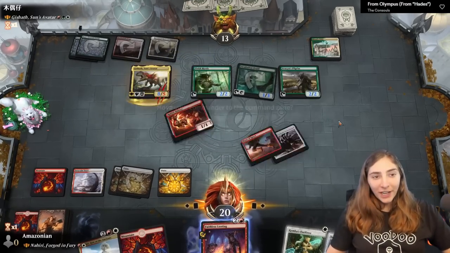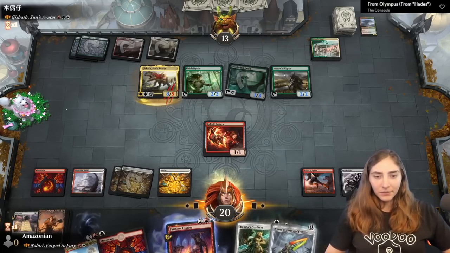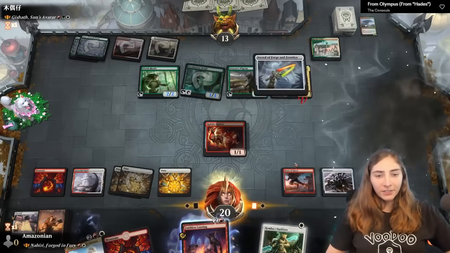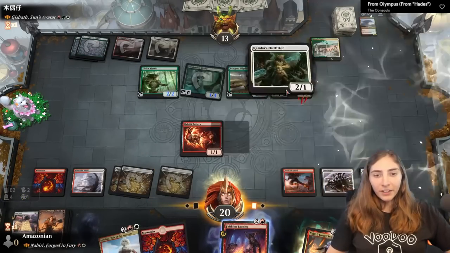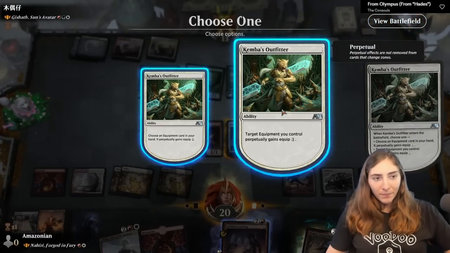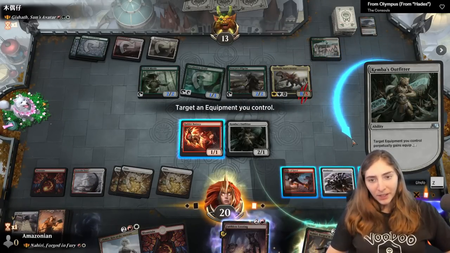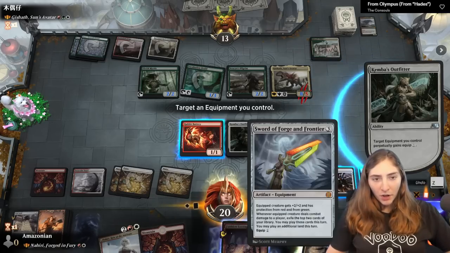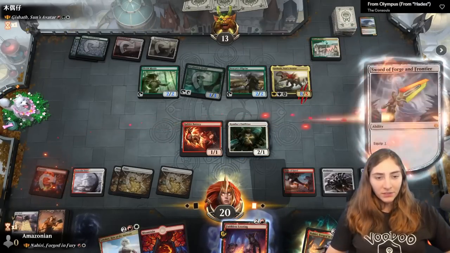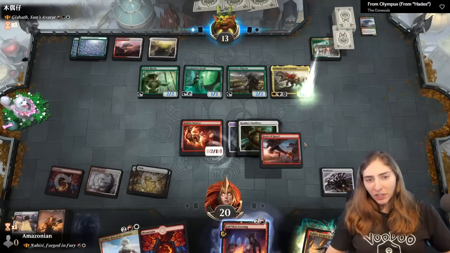Looks like Nahiri's trading. Move my commander to the command zone. I'd love to. Thank you. Go ahead and play the sword. Play this outfitter. Make it so one of these equips for one. This equips for two normally. I'll only be able to throw one on. And I think if we're going to choose one, it should be this. Equip for one. And we've got protection from red, so you can't also give her the boots.